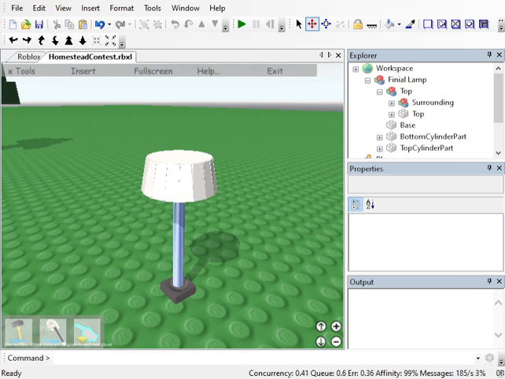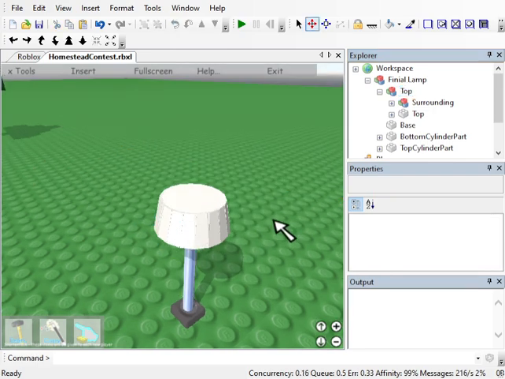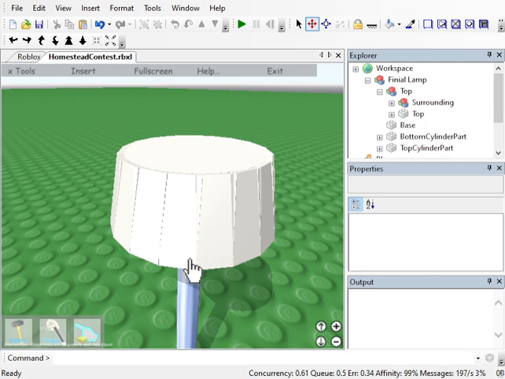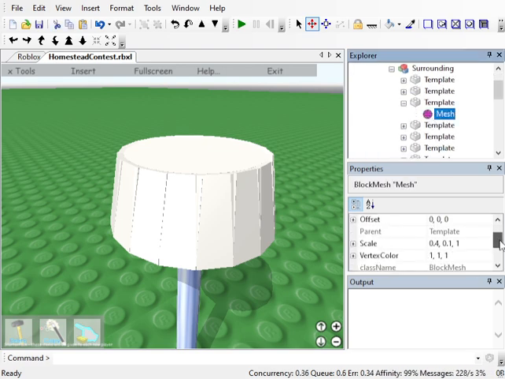But it isn't. I only used one script, and then I built the rest. And I'll show you how that works. So the main complex part of it, if you even call it complex, is the top, which is a circular shape looking thing with small parts that seem impossible. But they aren't if you know what a block mesh is, because yes, it exists.